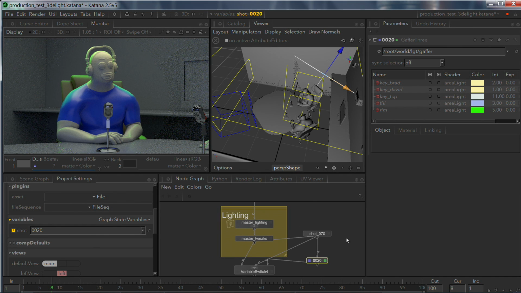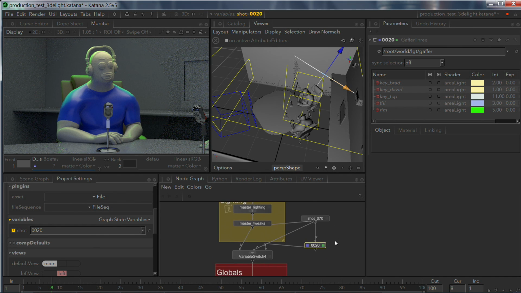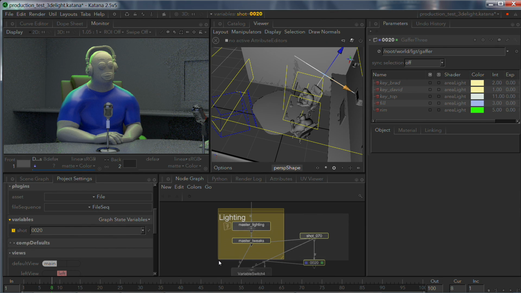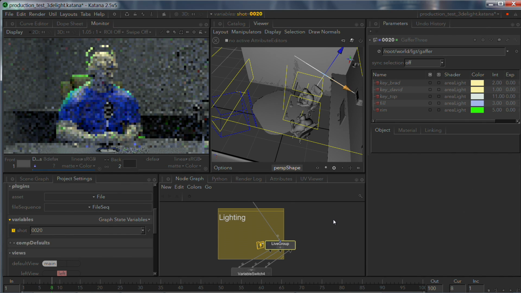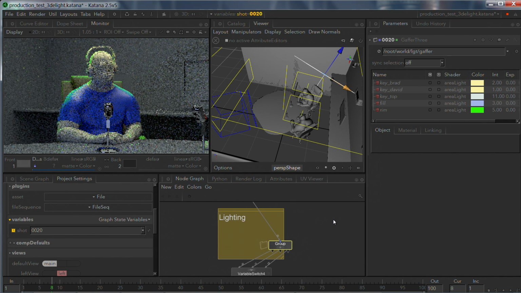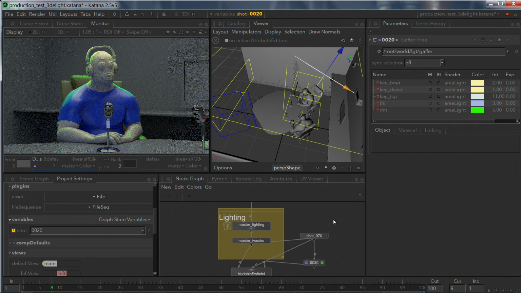And if you needed to, something that's very important to understand about Katana is that this whole set of group nodes could again be live grouped and turned into a live group. So there are not limits on the number of layers of referencing or how many times you roll it all together. You do have a lot more flexibility, so this does give you power for the pipeline.